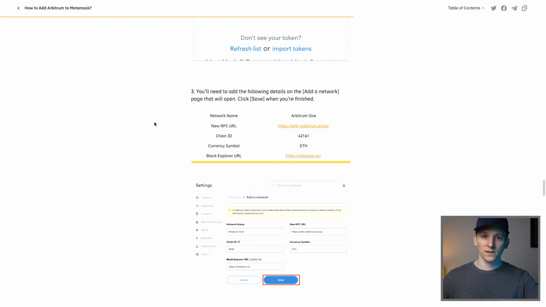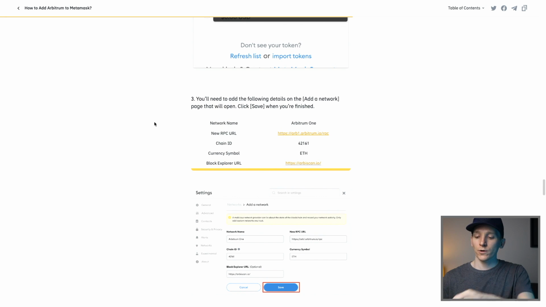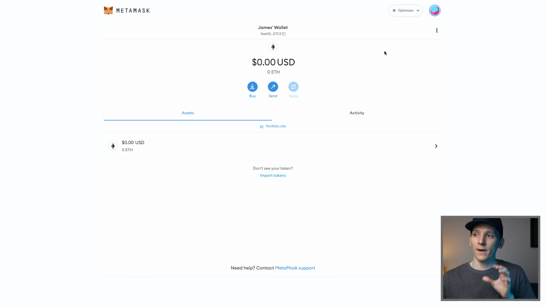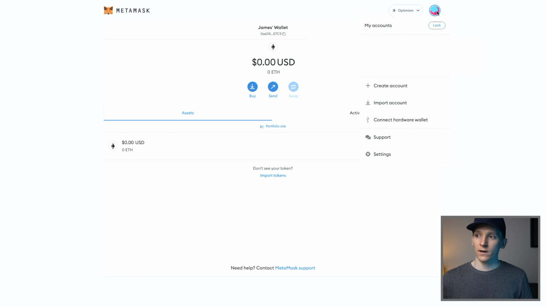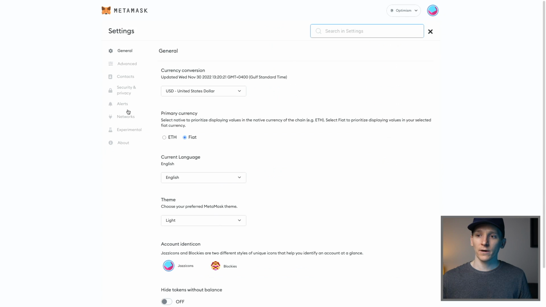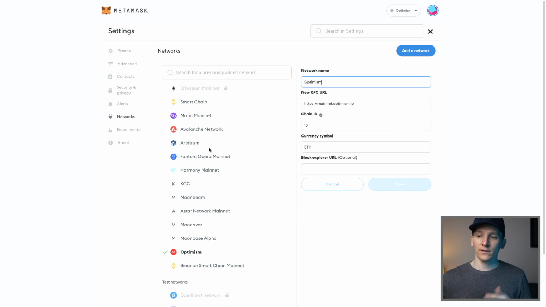So what we can do firstly is make sure that we get the layer 2 networks added to our wallets. I'll show you how to do that. What you need is you need to add the layer 2 to a MetaMask. This is only going to work in MetaMask and not Ledger for right now. So what we want to do in our MetaMask is add some networks from Arbitrum and Optimism, which are those layer 2s. So we're going to go to settings. Then we're going to go to add networks right here. And as you can see, I've added them already. So I've got Optimism here, and I've also got Arbitrum right here.